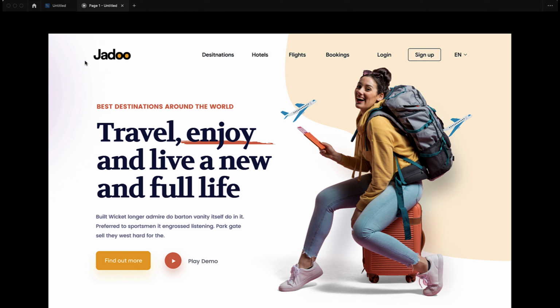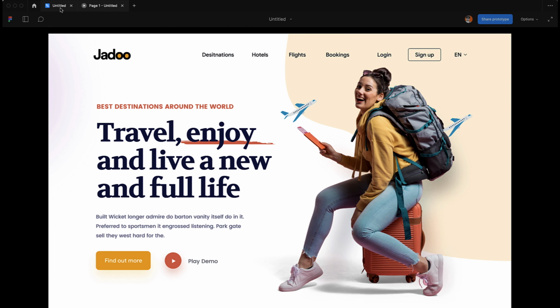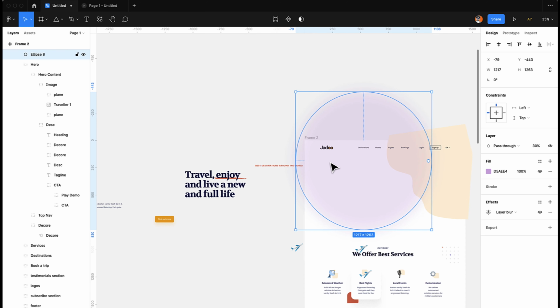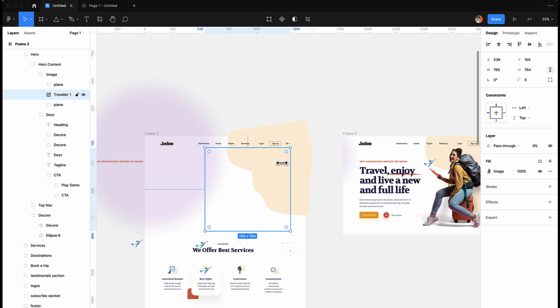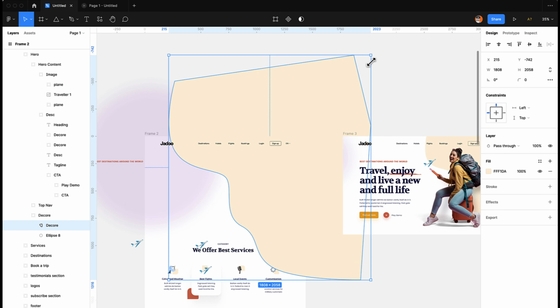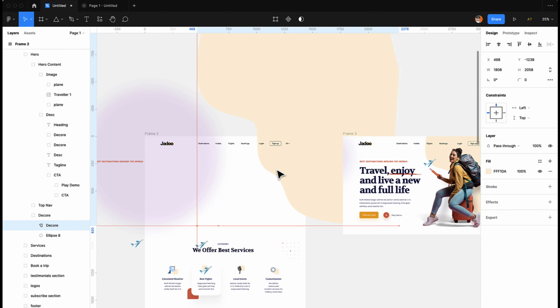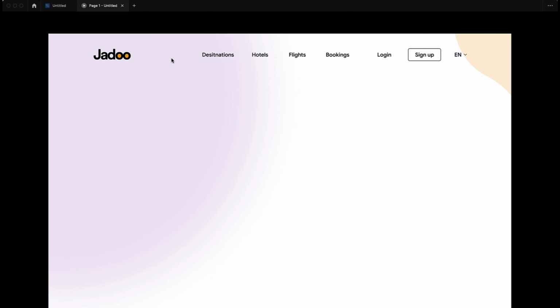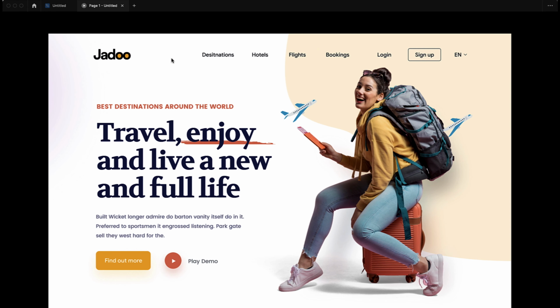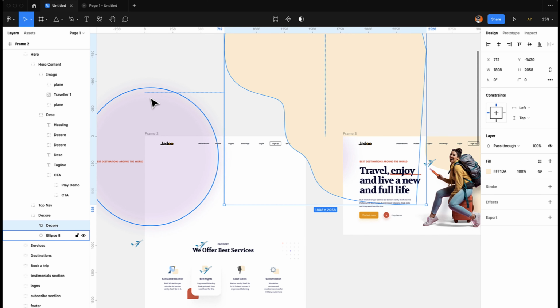So you can see things are going in the right direction. We can even bring it a little bit here, maybe. And let's make this one a little bit bigger, and let's move it here. So now if we see, this is the first one, the header is animated. It looks nice to me. Everything is coming really nice. So this is the first one. Now we have to move to the second frame.